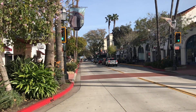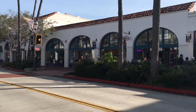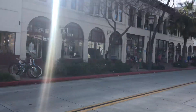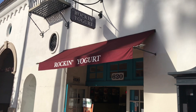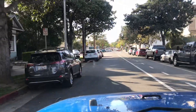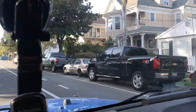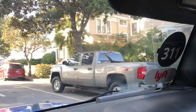When you're dashing in Santa Barbara you're going to have a lot of orders on State Street. We're about to pick up from Habit Burger. State Street is a real vibrant place with lots of restaurants and shops — this is where people who live in Santa Barbara like to hang out. This might be a little off topic, but my favorite yogurt place in Santa Barbara is Rockin Yogurt.